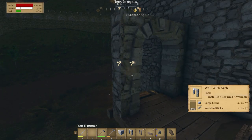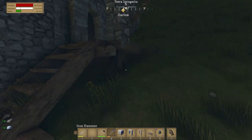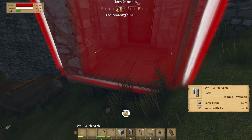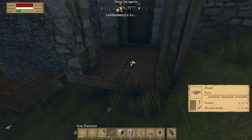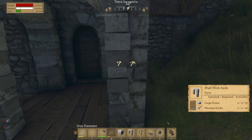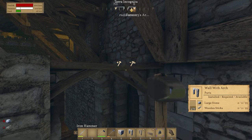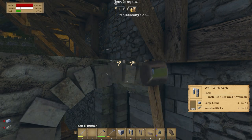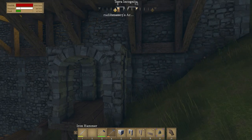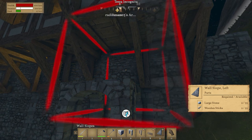Maybe what we do is we get rid of this one here. We leave this area open down here, and we do a little something around the top here, just to show that this is more of an entranceway. And we'll do these guys all the way around. Something like that. And then let's go back to G. Let's grab this guy right here. I don't know if this is going to work, but we'll give it a whirl and see what happens.